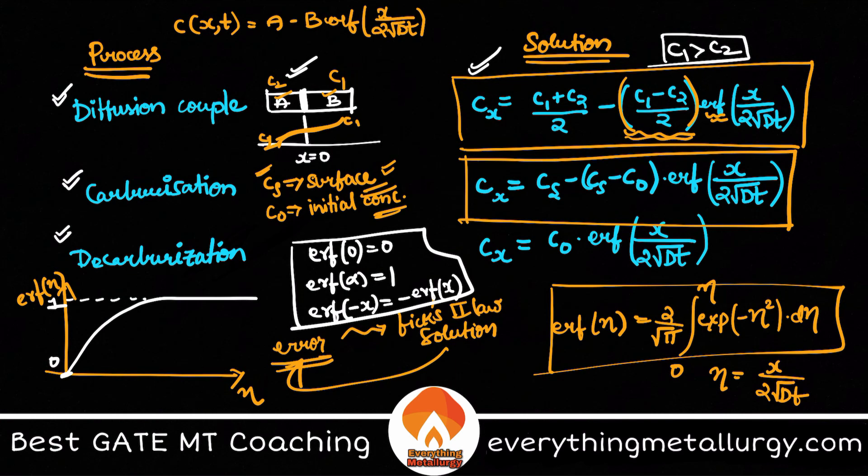Similarly, what is decarburization? This is opposite to carburization. Carburization is addition of carbon to the surface, whereas decarburization is removal of carbon from the surface. Usually the decarburization atmosphere is maintained at zero carbon so that fast diffusion takes place and you get a good concentration gradient. That's why you can see the kinetics are the same - the same equation. If you just put Cs equal to zero, you get this. Decarburization and carburization have almost similar phenomena, but the direction of flux is changing. Flux is the number of atoms per unit area per unit time.